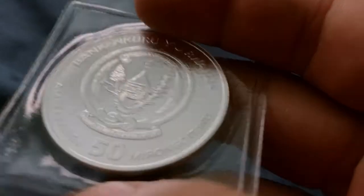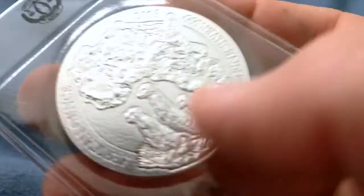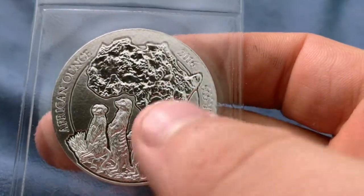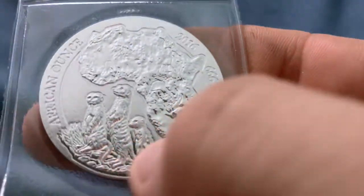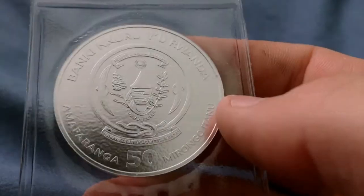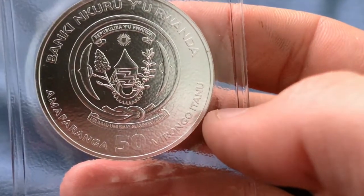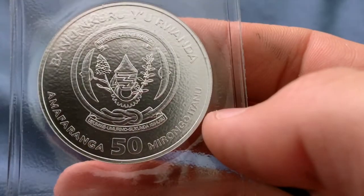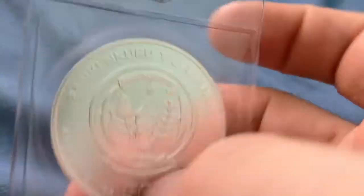It's a 50 Mirongo Itanu. I don't know what that means. But it is an African coin from Uganda, was it? No, Rwanda, I'm sorry. So it's definitely a very nice looking coin here. Got some meerkats, it looks like, or lemurs, and Africa, the continent, on one side. And on the reverse, we've got the 50 Mirongo Itanu, Republica du Rwanda. And that's probably not French. No, definitely not French. An African language. Rwandan, maybe.